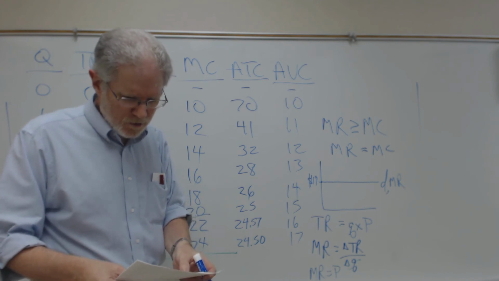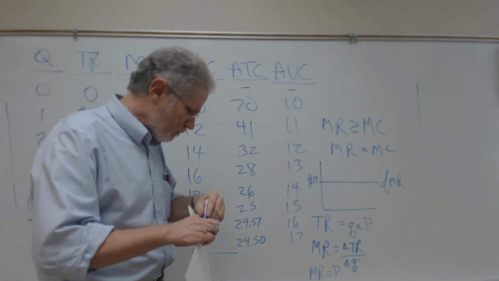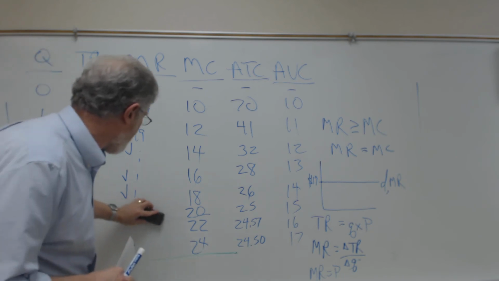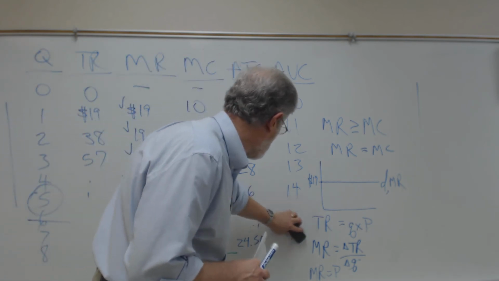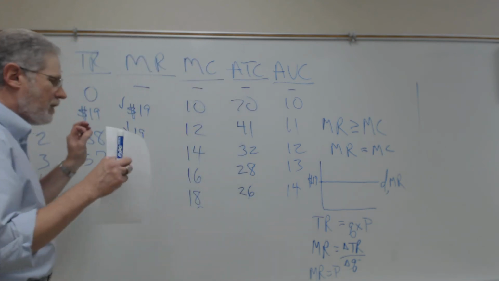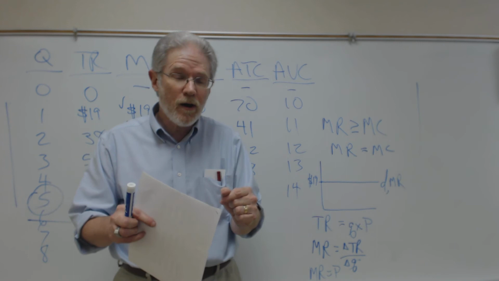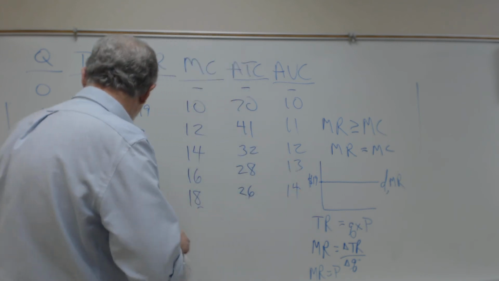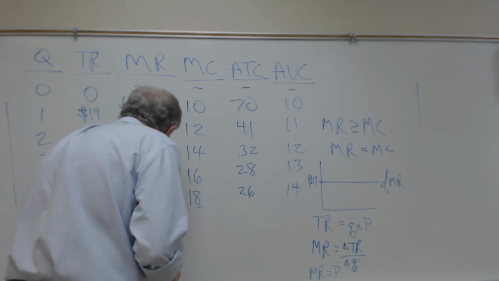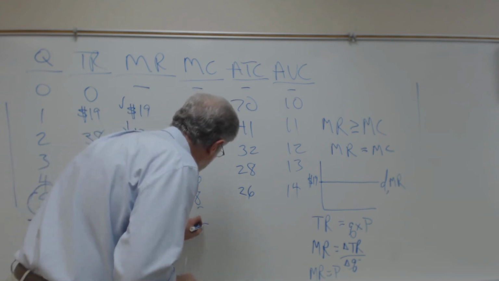So that was the first thing you needed to find. Second, want to know, is the firm making any profit? Here you want to remember the profit relationship. We said profit is defined as the difference between total revenue and total cost, but there's another relationship that's worth knowing. Profit can be expressed as the number of units being produced times the price minus ATC.